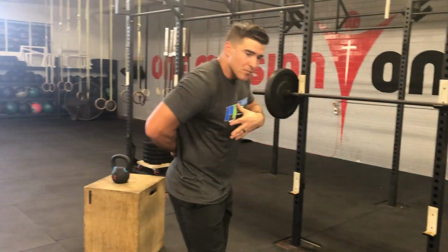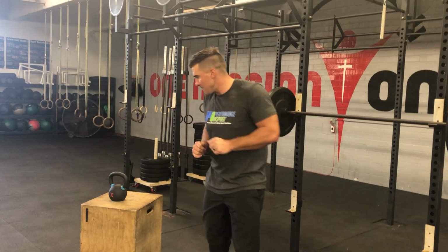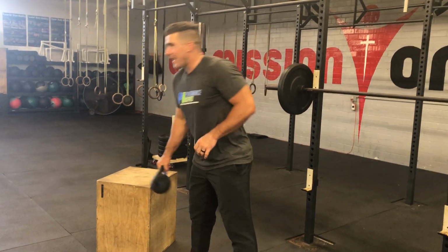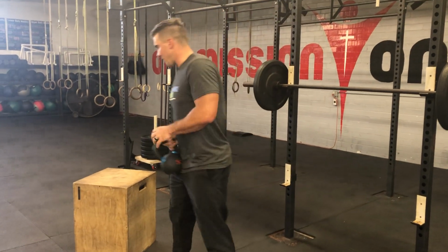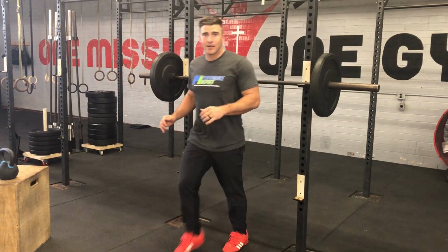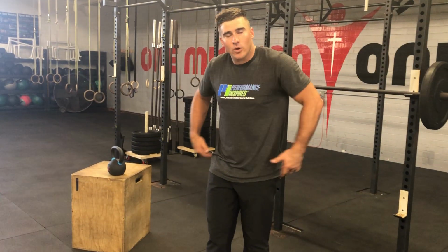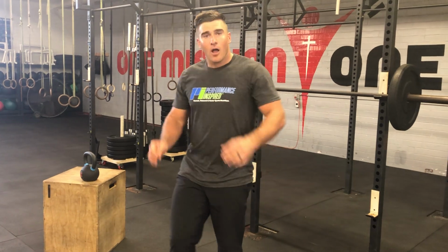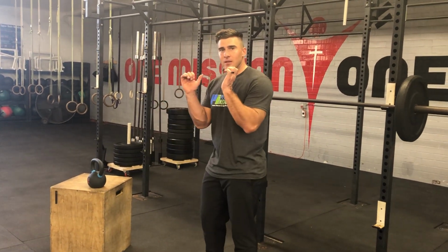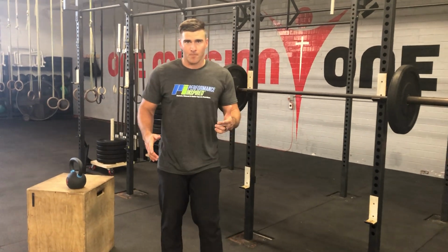Pushing my feet and my legs into the ground, feeling like I'm moving the ground downward and pressing those hips upward. Make sense? I hope. Two different ways to squat. We have a front position where the weight is in front, and we have a back position where the weight is on our back, okay? When the weight's on our back, it's going to load our posterior chain a little bit more, our glutes. When the weight is in the front position, it's going to load our quads a little bit more, okay?